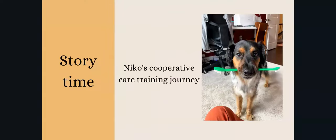So if you are here, I think I don't need to spend too much time on why cooperative care is important for dogs and for us to make our life stress-free as well. And of course, make our dog's life stress-free.